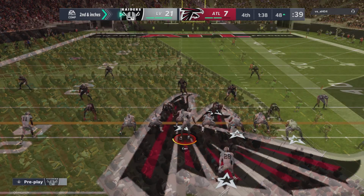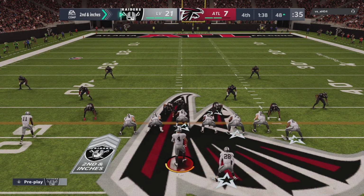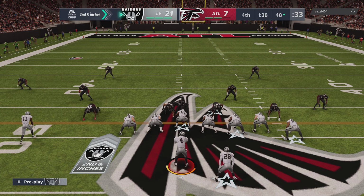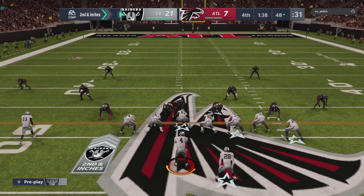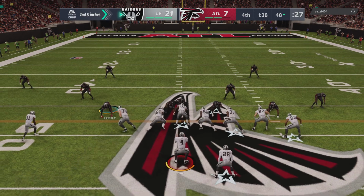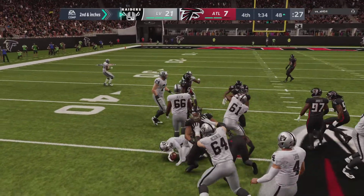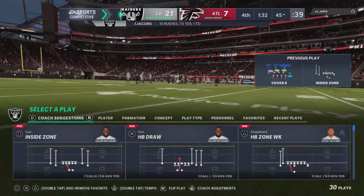And a lot of times you think if you blitz a running play, you're going to smother it. But a lot of the blitzers, they come in a little bit high. They don't have great leverage, and they're easily blocked and turned to the side. They'll stay on the ground with Jacobs. And he'll be brought down at the 45-yard line.